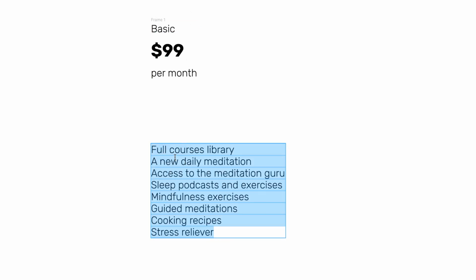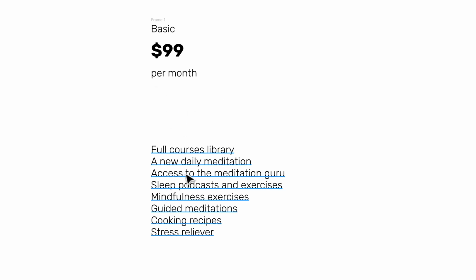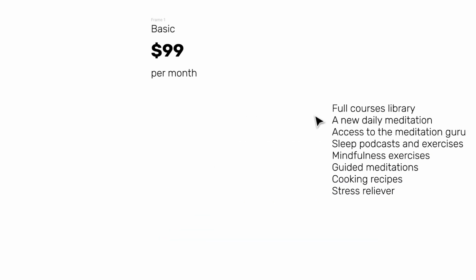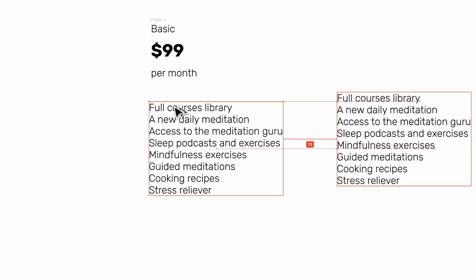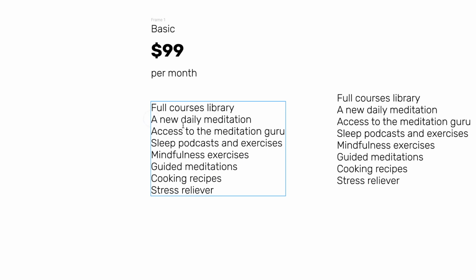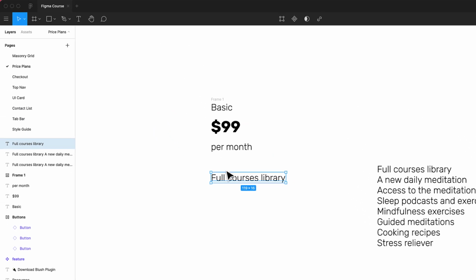Now let's do the rest of all the features that are listed. But instead of doing just one text with one gigantic text, we want to add a check mark on the left of this. So we have to create a component for this. So I'm going to just keep this text on the side. I'm going to duplicate this, and I'm just going to select that first line. We only want one line, just one line.